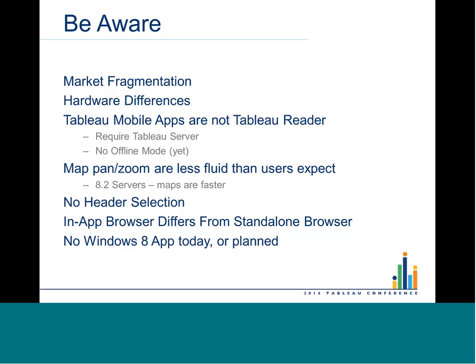Tableau mobile apps are also not Tableau Reader on an iPad or on an Android device. Tableau mobile apps do not have all the capabilities of Tableau Reader. Tableau Reader is essentially Tableau Desktop without the authoring features. Tableau Mobile requires a connection to a Tableau server, to Tableau Public, or to Tableau Online, and does not have an offline mode yet.